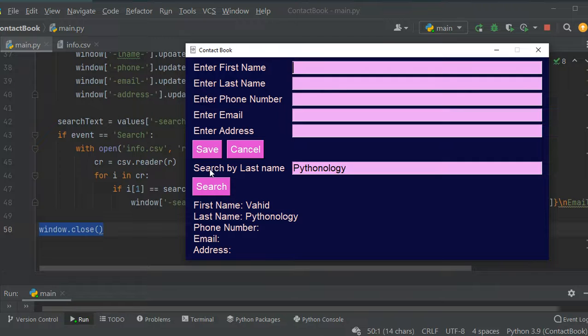And you can also broaden the search terms, not just by last name, but maybe also by first name or email or address, something like that. Or maybe part of this, like if they enter Python and search, what happens then? Maybe you can just suggest to them that this is what you wanted. So if I add actually only pi, this doesn't work. But maybe you can add, okay, did you mean this? So these are the things you can do to improve this app.